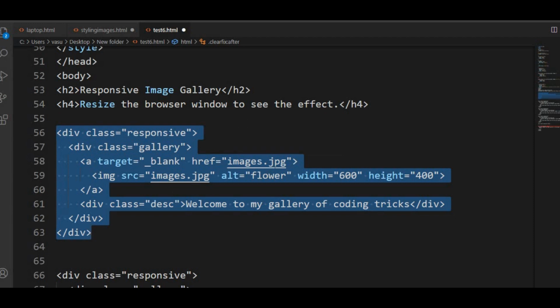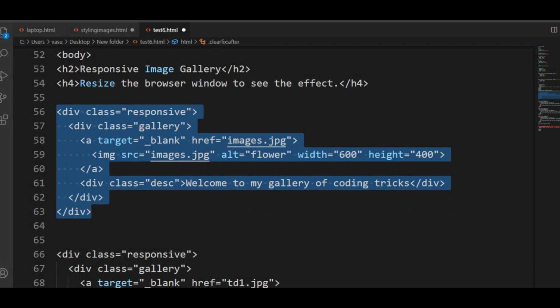I have given the same image over here, images.jpg and images.jpg. And as I have told you about alt, width and height in our previous sessions, I have given all these things. And I have given some description of the image also. So here I have given, like, welcome to my gallery of coding tricks. So this is about the first image.